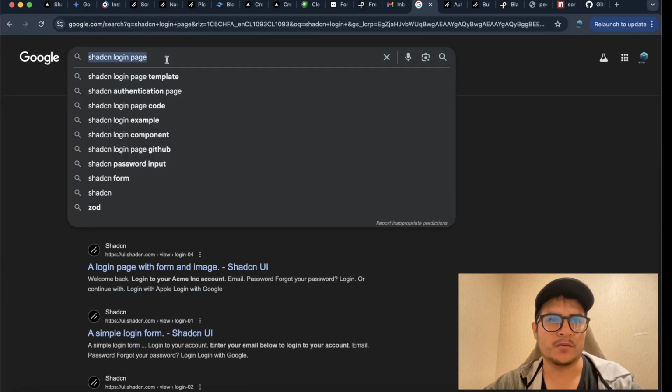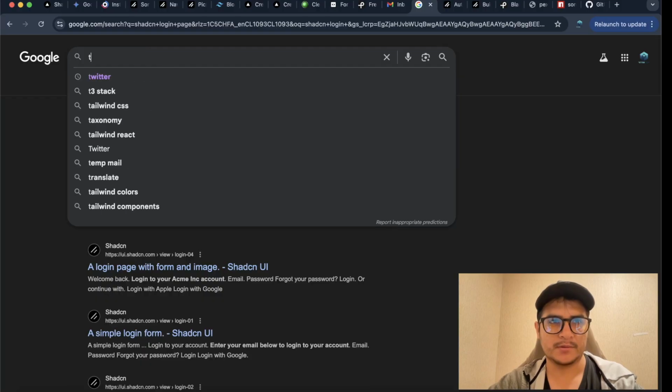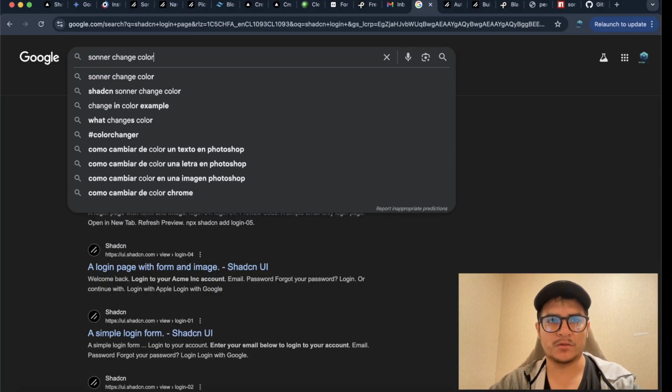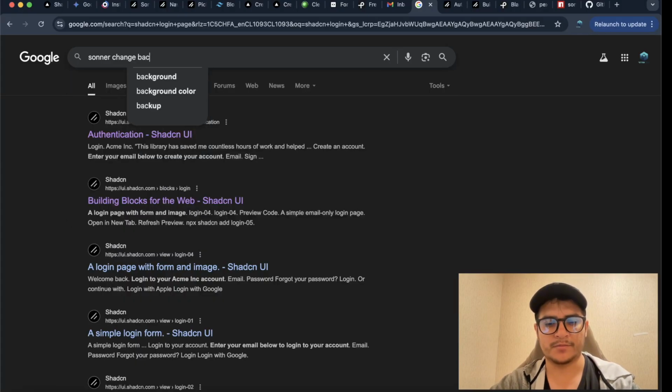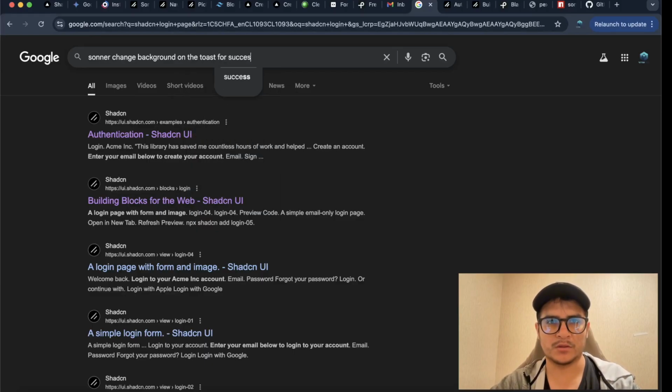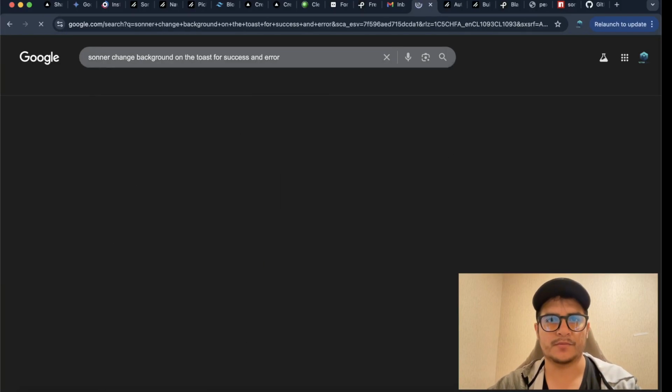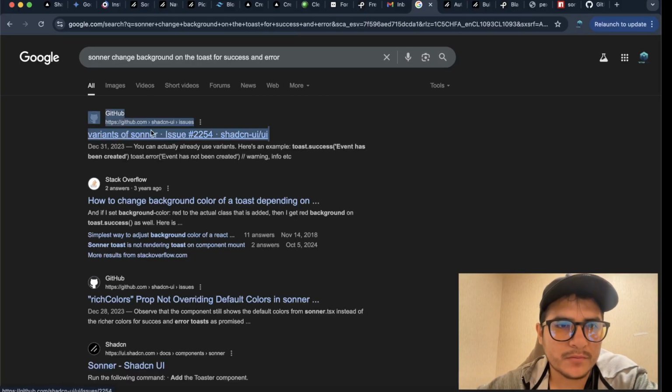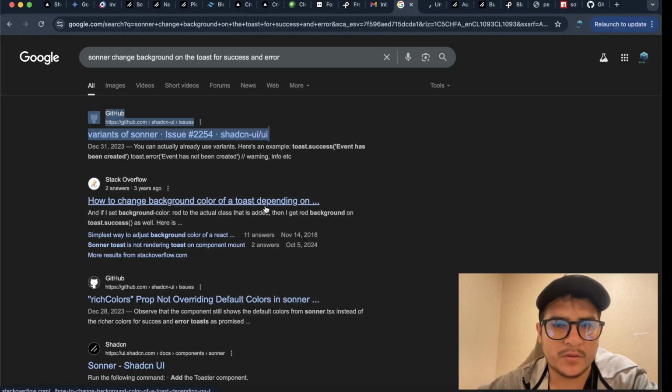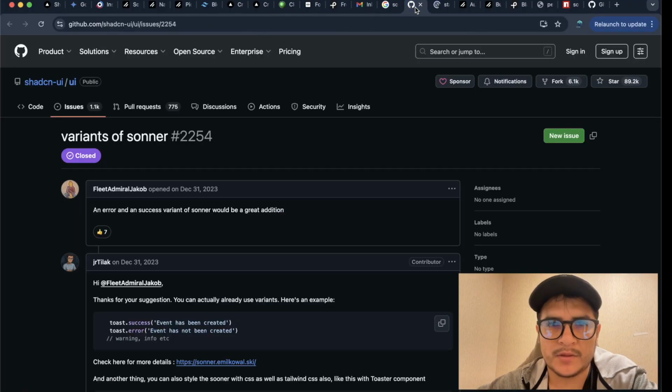When the AI doesn't do their job, let's use the old ways. Sonner, change color, background color on the toast for success and error. Variants channel. Let's look here.